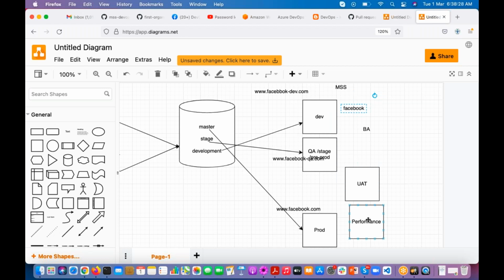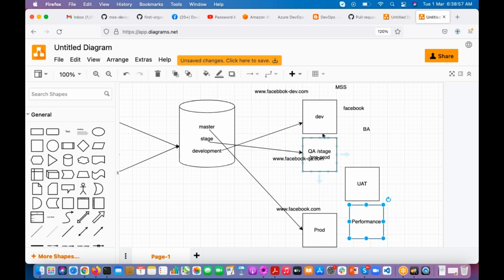So for that, we are going to create a performance environment. There, performance testers are going to use this performance test environment and test the performance. Concurrently, they are going to send some requests, 10,000, 20,000, like that. They are going to increase it and check.